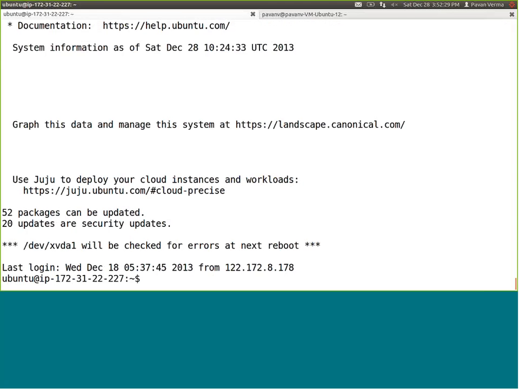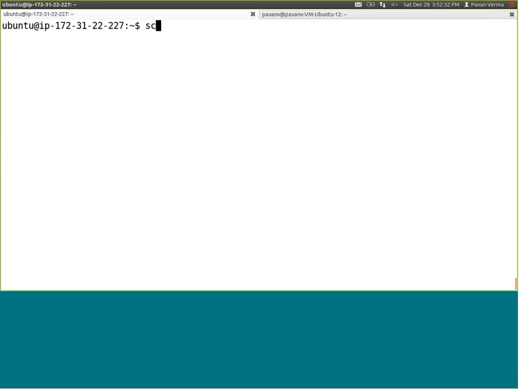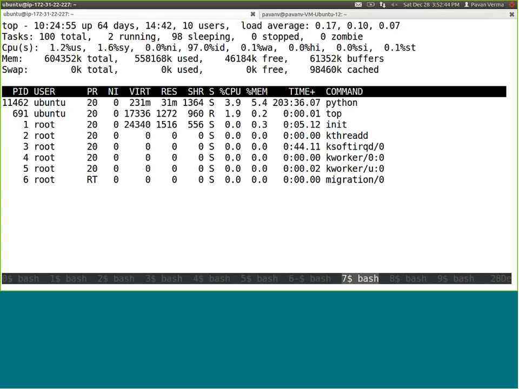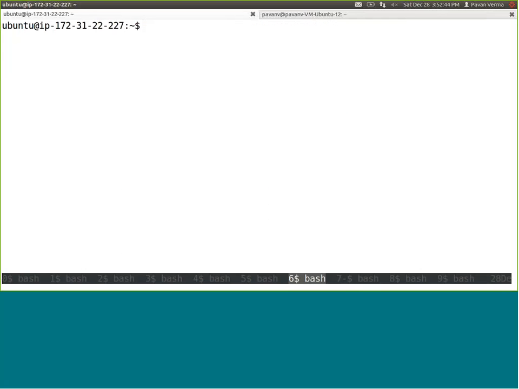Okay, so connected. I've just started something called screen. This gives me multiple shells, and we're just going to monitor the CPU usage. Okay, so let's try to increase the CPU. Let's see if this will work.